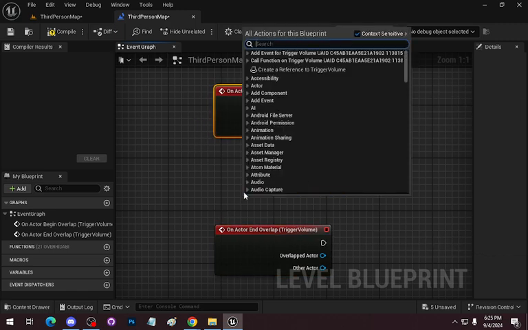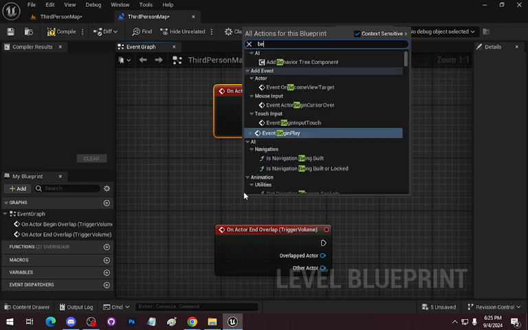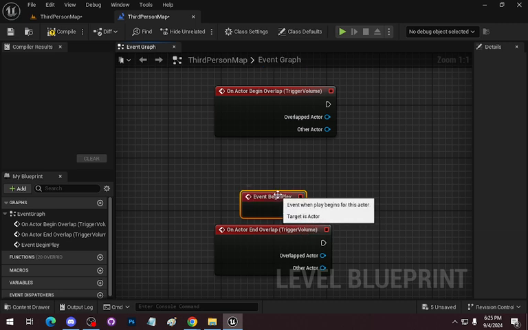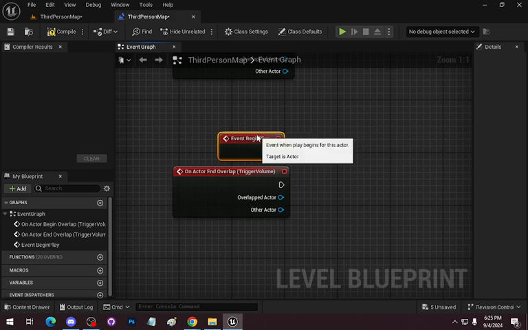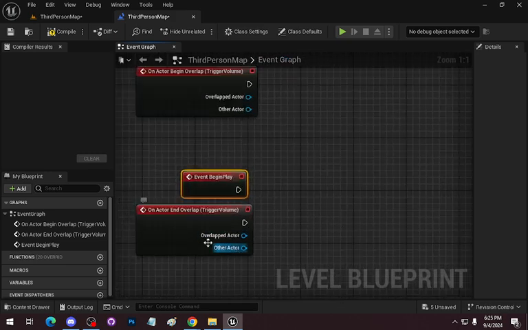Now there is another one, an event called begin play, and we basically want this: when the level starts, we're going to turn off the light. You're going to use the same method whether it is end overlap or begin play.